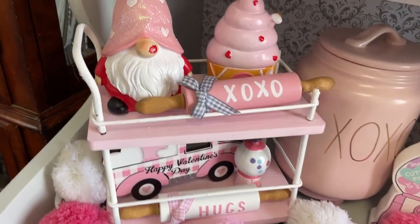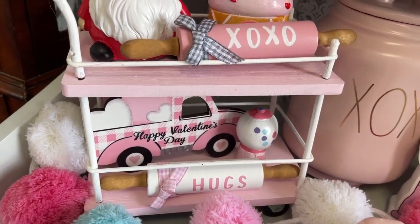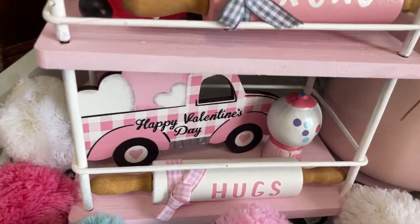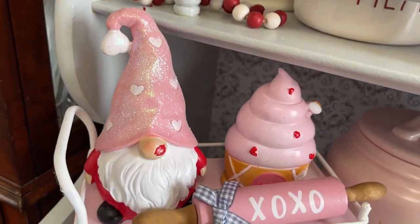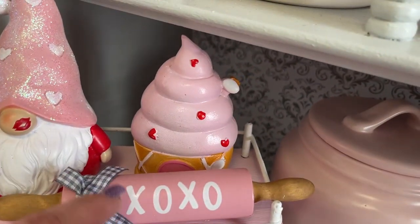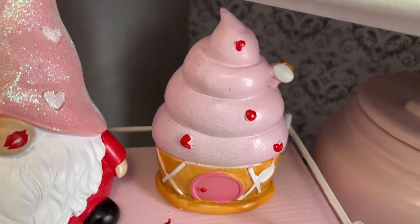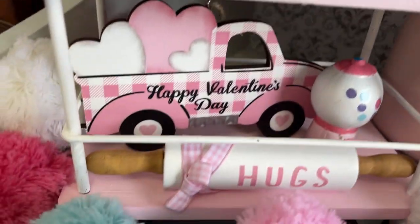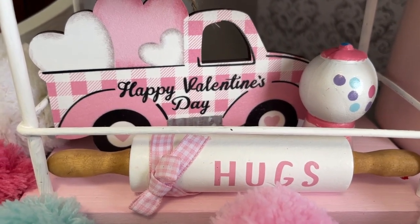This is one of the little tiered, I'm going to call it a bar cart. It was brown, if y'all have seen them. I painted mine pink and white. Here's the little gnomes. Those are from Hobby Lobby. This I've had for, actually I have two of these. Dollar Tree.